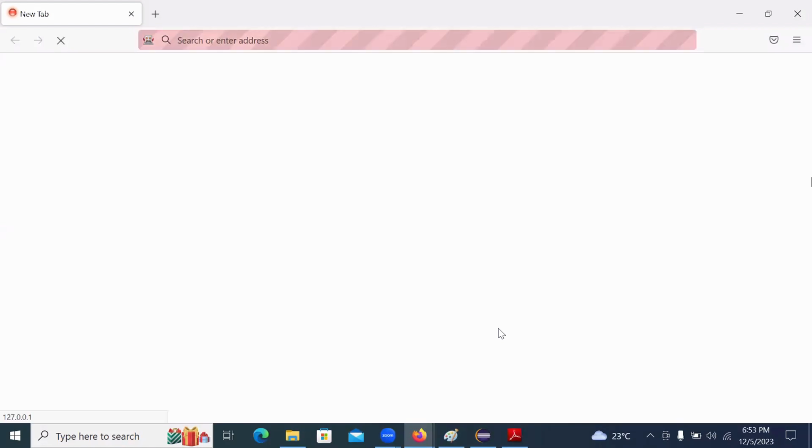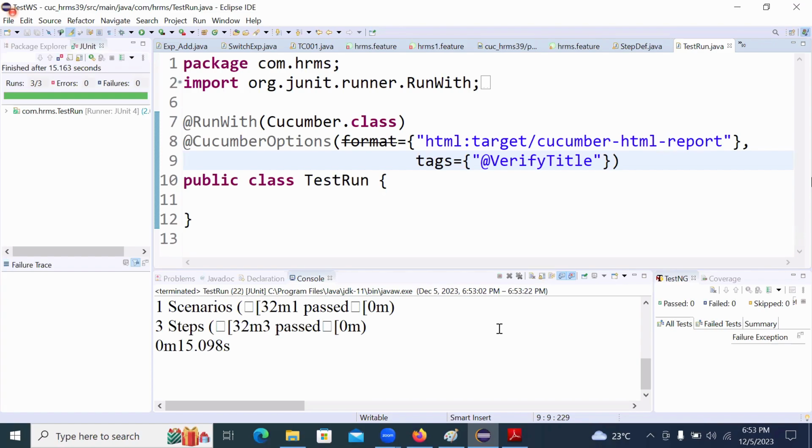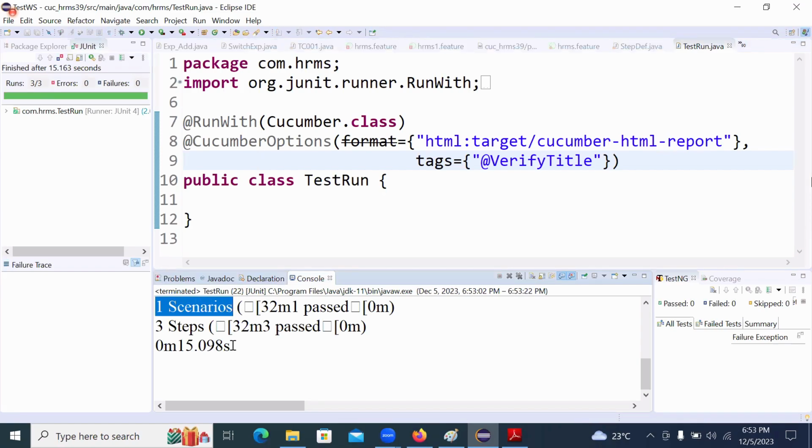See how exactly that particular report has been generated. See the report. What is mentioned? One scenario. According to Cucumber, it understands one test case. In that test case, how many steps? 3 steps. This is like the console report.